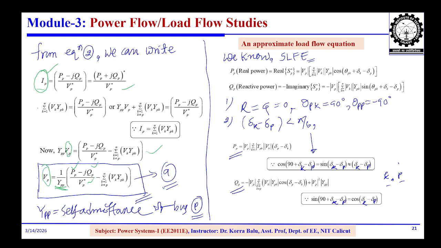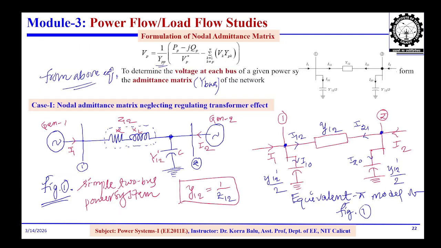Then we'll see here, if this is the admittance matrix, YPP will indicate the self admittance of the bus P. Now we'll consider the approximated values, and see how we are going to consider them in the approximated load flow equations. The only thing we have to consider here is the R value and G value. So the real power losses in the line we are considering as 0. Then, the reactive power will always indicate 90 degrees. From there we'll get the P value and Q value in terms of the approximated values.